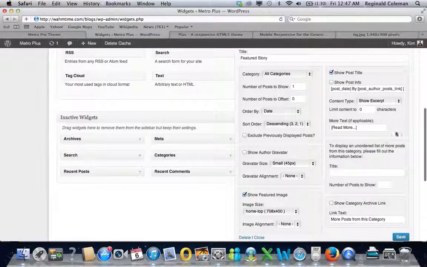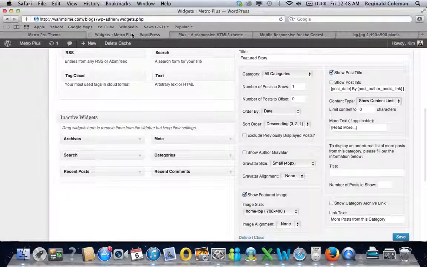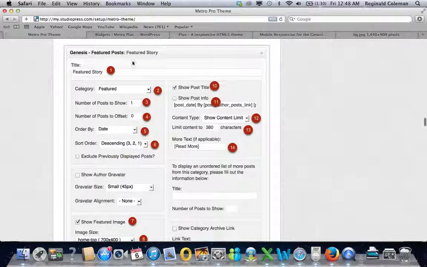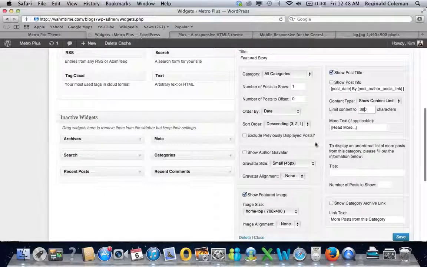Show post info. No content type. Show content limit. Okay, so we're going to change that. And it says limited to 380 characters. So let's type 380 in here. Okay, leave that as read more. And that's it.